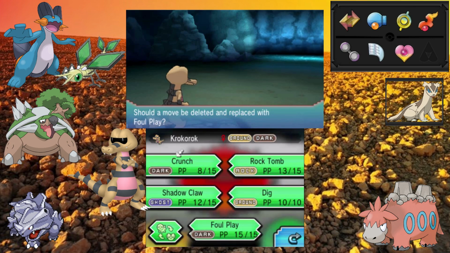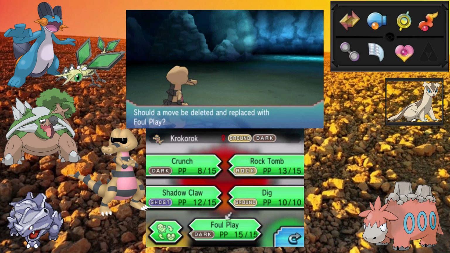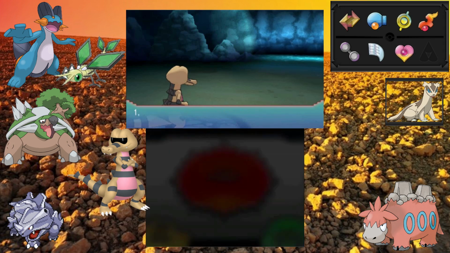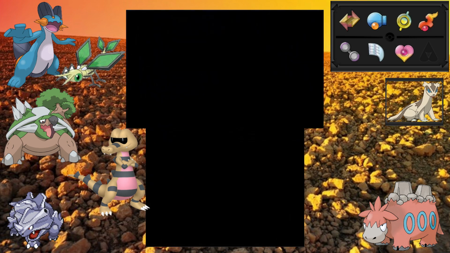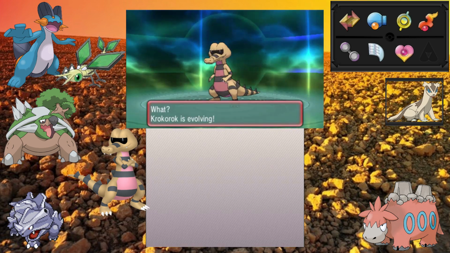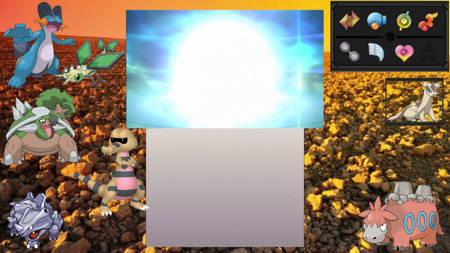Is that even worth having? Okay, Foul Play does 95 damage, and Crunch does 80 damage. It might actually be worth having. Unless... no, this Rock has Moxie, so I don't have anything to do with any jaw type attacks, which means I may as well forget Crunch and learn Foul Play. Since it is at least 5 or 10, no, it's about 15 points higher in damage. And there it evolves. At least I get an evolution out of this pot of crap.